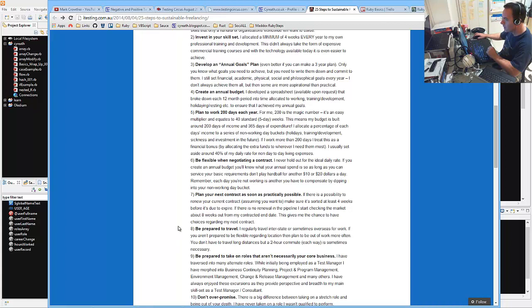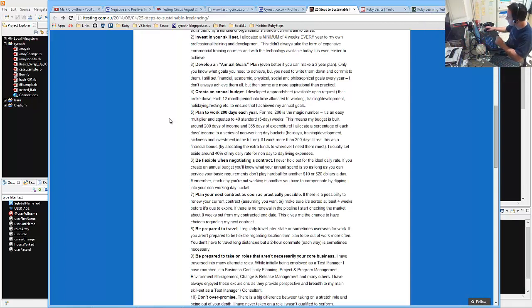I don't have it readily to hand here, but if you were to look over my CV or profile, this current role is test program manager, trying to save multi-million pounds with an investment bank by converting manual to automation. It's not that hands-on. It's very strategic, a very broad role, quite difficult, calling on a lot of the experience that I have in order to help numerous teams pull their stuff together. And yet, rewind, and the previous role was a test manager. Rewind to that, and a previous role was a hands-on test analyst. So, as Colin says, the core business is always software testing, but you get the idea. He does go on to say, initially being employed as a test manager, he's morphed into project and program management. Hey, welcome to the club. This is what we all have to do.